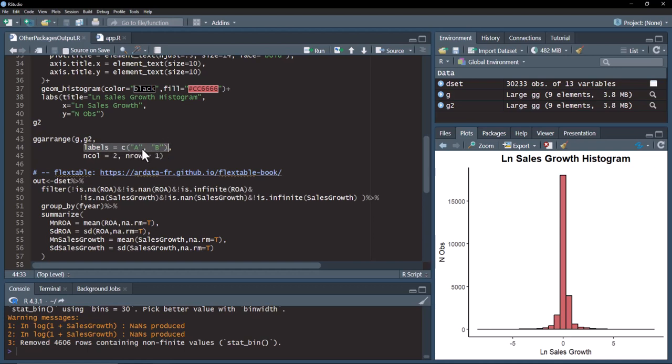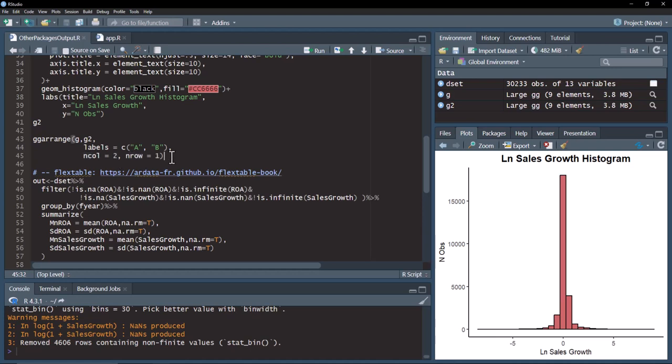You can do more than two graphs. I'm just using two graphs. So you could do, for example, 4 or more. And then we're going to do how many columns on a page and how many rows on a page. So if you wanted to put a 4x4 set of graphs, you could do that. Here I'm just doing two columns, the left-hand side and right-hand side columns, and one row.